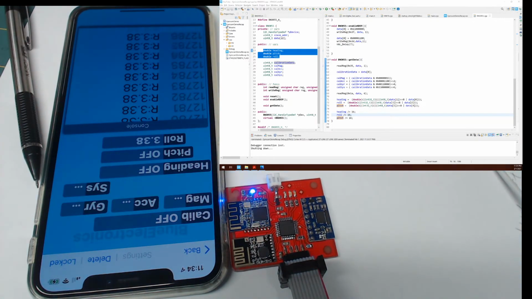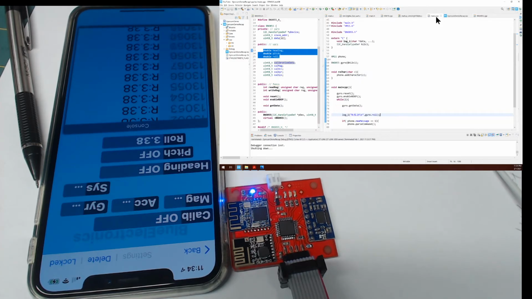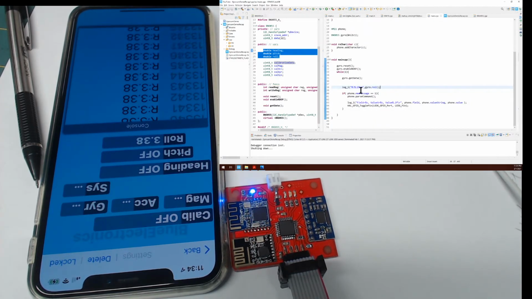So let's send the rest of the data. So we need, let's just copy this. We're going to be sending heading, roll, pitch, and then we want calibration data, and we also want the magnetometer.